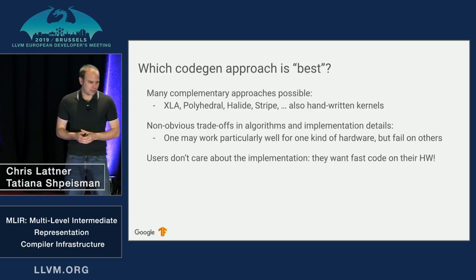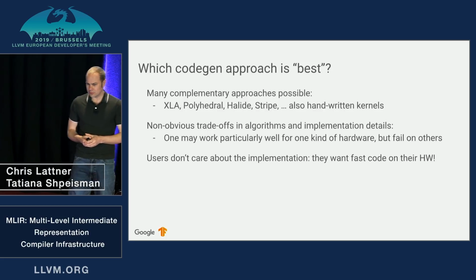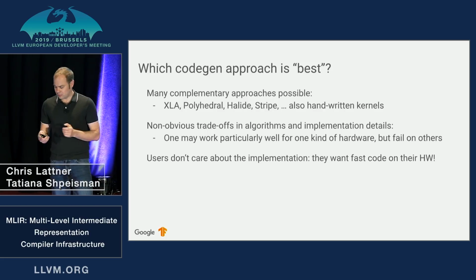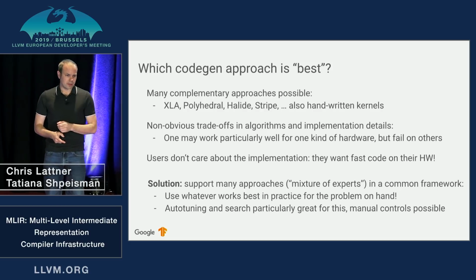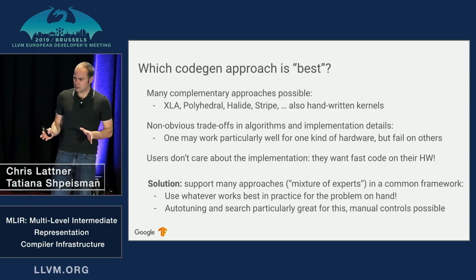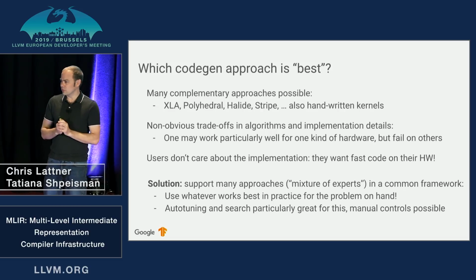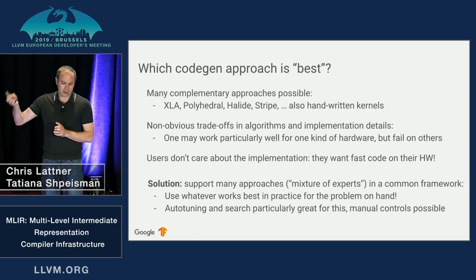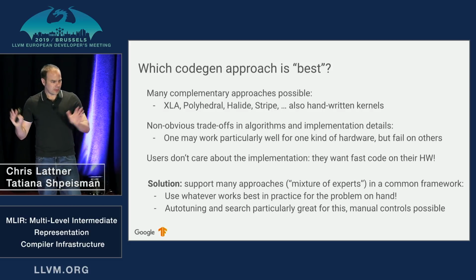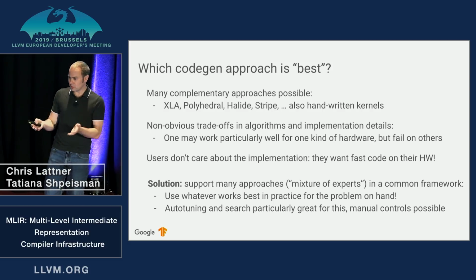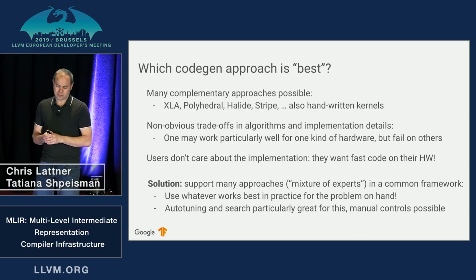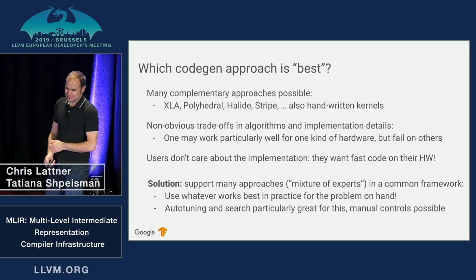And at the end of the day, users don't care. They just want to walk up to an accelerator framework and have it go fast. And so our approach is to say, well, we'll have one common infrastructure, and we can use the best algorithms for the use case at hand. And if polyhedral is better for one case, the XLA algorithms, the Stripe algorithms, or a custom handwritten kernel is better for this use case, well, fine. We can actually measure and choose empirically based on data instead of based on the whims of an engineering team.